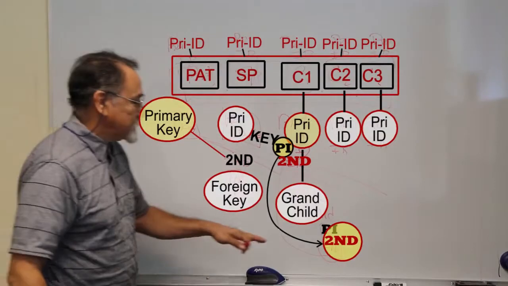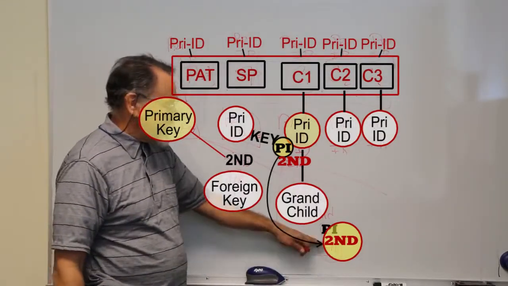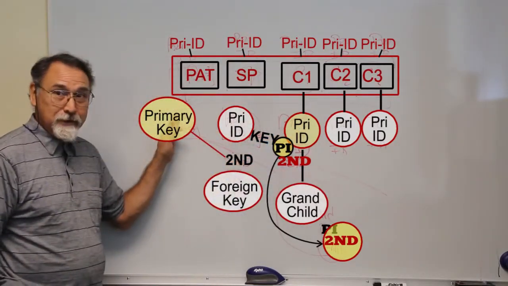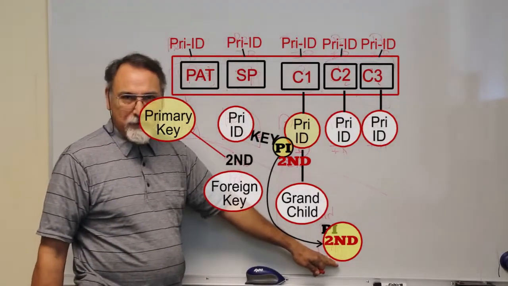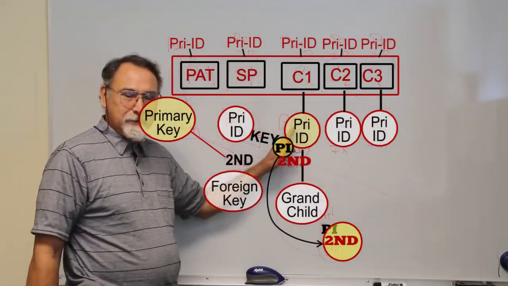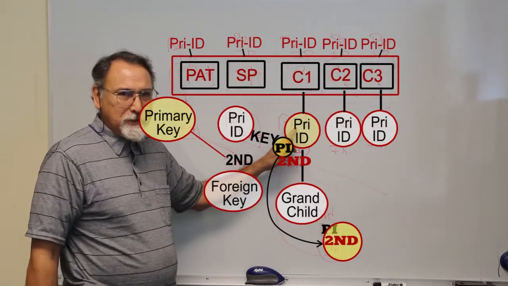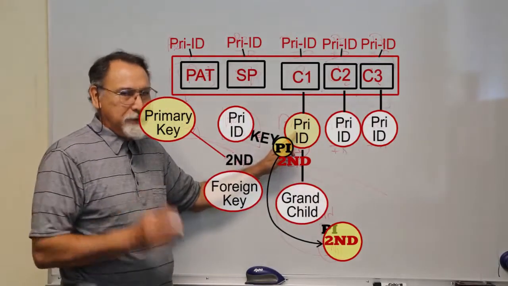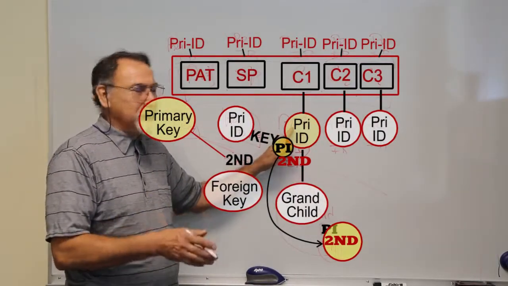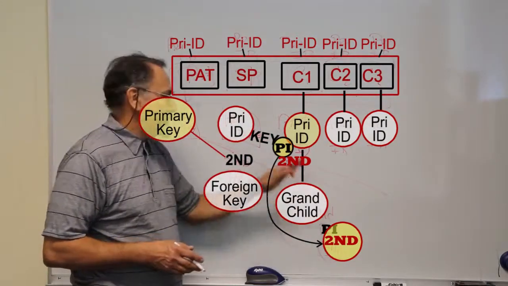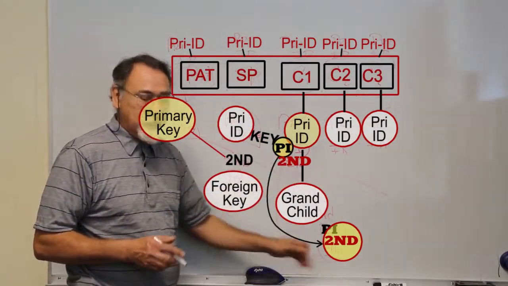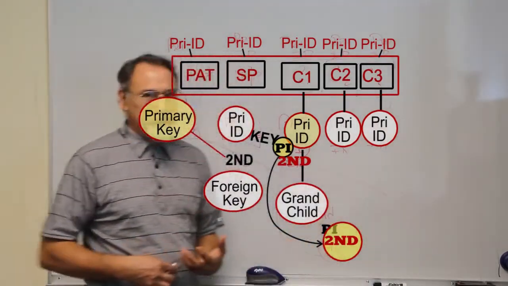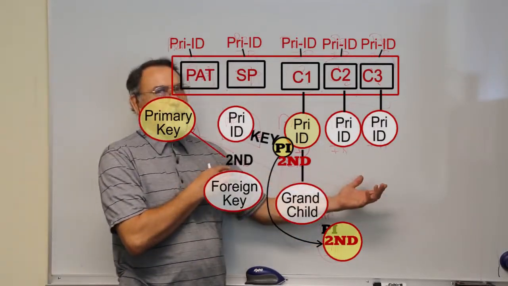Now, if they treat the grandchild, the grandchild identifier is subordinate to the parent, and the parent is subordinate to the grandparent. The way the bill gets paid is that the parent becomes the methodology that connects 1 to 3. 2 does not provide any information. 2 provides the ability to connect 1 to 3 via the identifiers that are being used. And that is the primary key, the foreign key, and how the relational database works, as in this relational family that we're playing with.